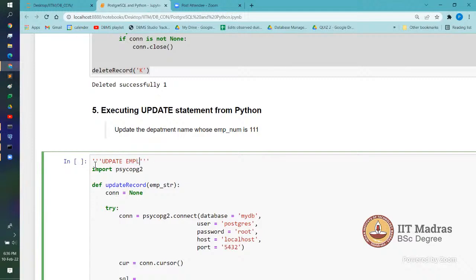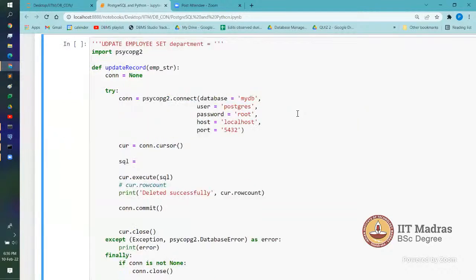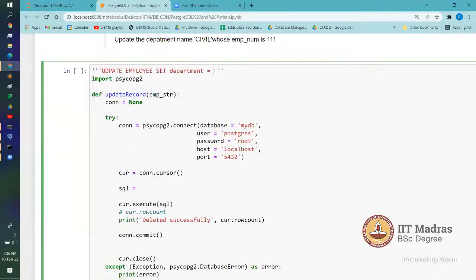Table name is employee, right? And after that, set column name. The column name is department, right? Department equals to something. Let me update the department name to civil.